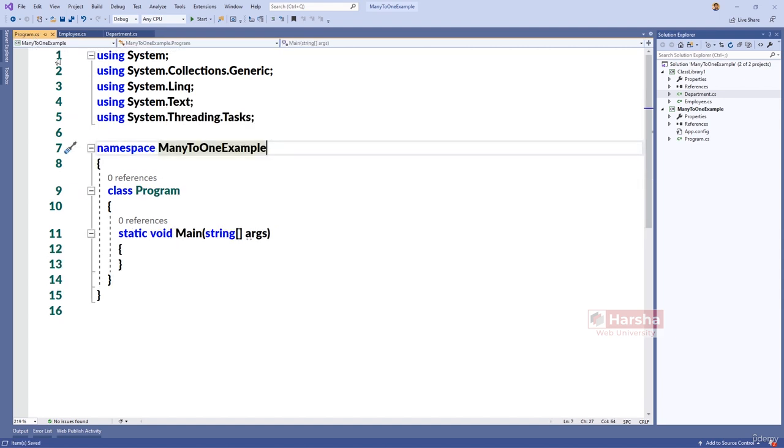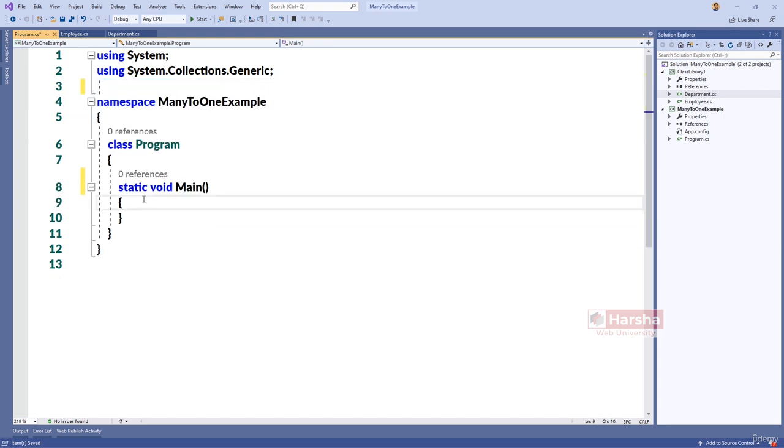But when it comes to the program.cs file, as we are creating multiple objects of the employee class, that turns out to be a many-to-one relationship. Suppose we have 3 employees working under the same department.